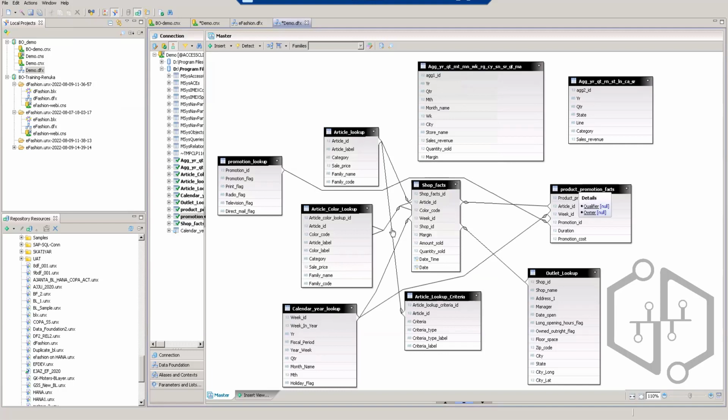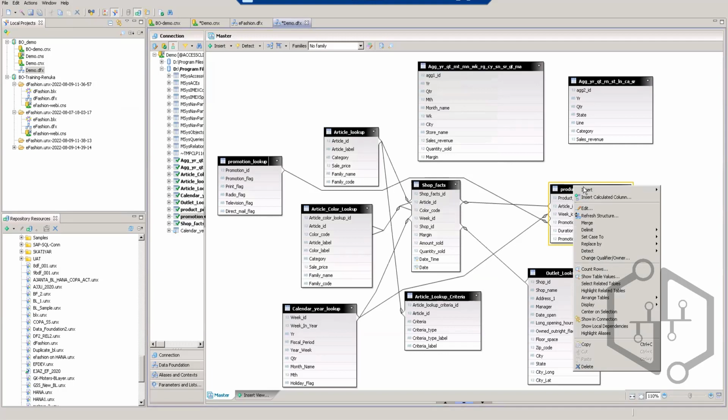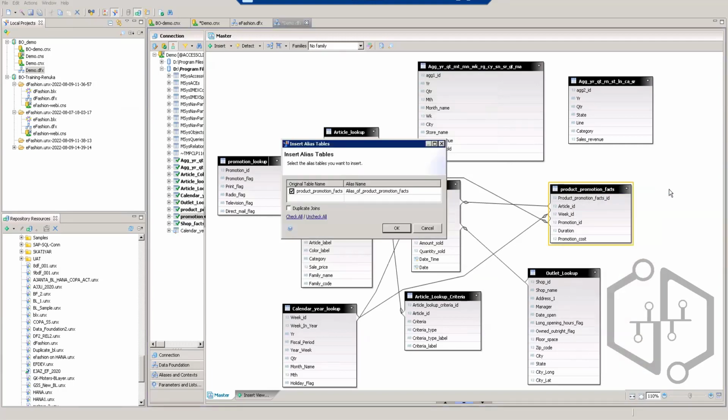Where is the loop? We can click insert alias table.